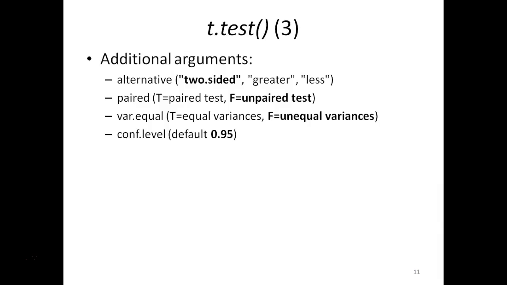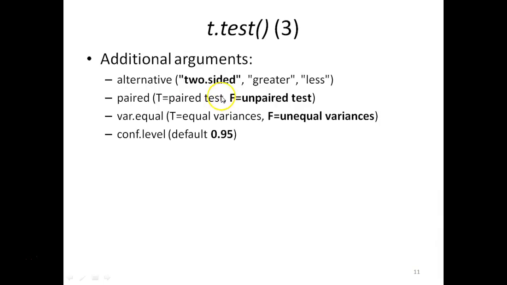Additional arguments that can be added to the t-test are alternative. It's two-sided by default, but you can get a one-sided test using greater or less, and you would have to check out which one you should use in the specific situation. But my experience, at least from clinical medical research, is that it's very hard to convince a reviewer that you should use a single-sided test, and all the time you end up using the two-sided test.